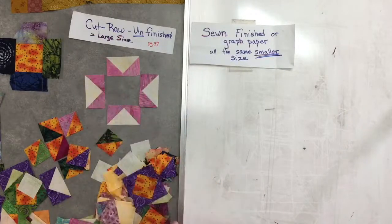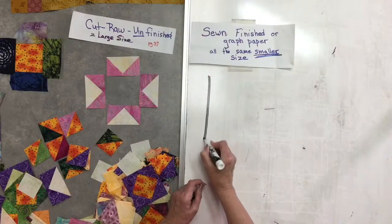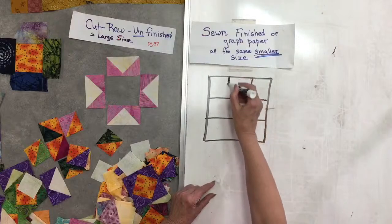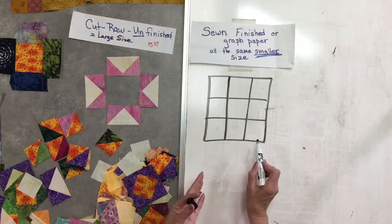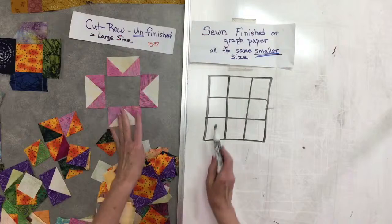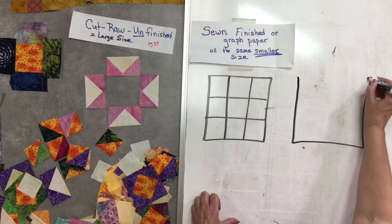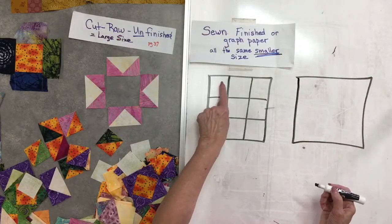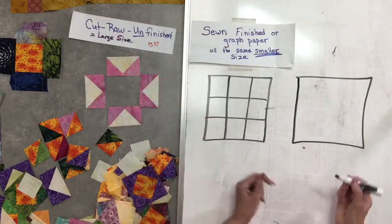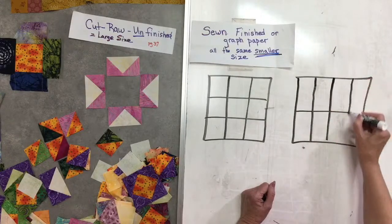Okay, so when you look at a block, any block, you have to decide, is this block a nine patch block, meaning that you're going to have nine squares that are basically the same size, and you can do anything inside of those squares. So you have to decide, is this block put together in a nine patch fashion, or is the block put together in a four patch fashion? A four patch means that, see how you have three equal squares going across and down? In a four patch block, you would have four equal squares going across and down. So we're going to divide it through the middle, and then do it one more time.